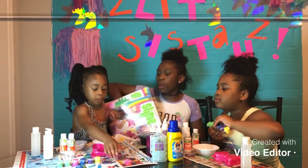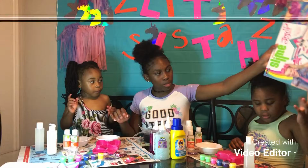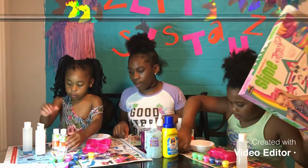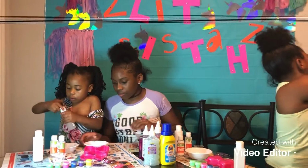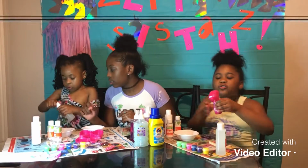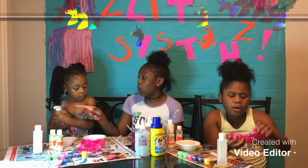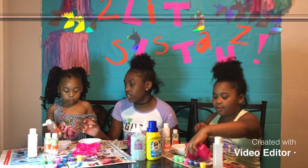So first, Lottie, you want to make the bows? Here's what I need. What happened to my purple? Oh, we got purple. Okay, y'all, first, open the top. Open the top. You guys, Jojo Siwa made this. Just make sure you keep the slime clean, because you don't want your slime to be dirty, right? So we gonna start off.